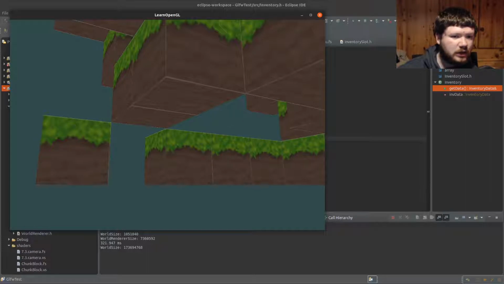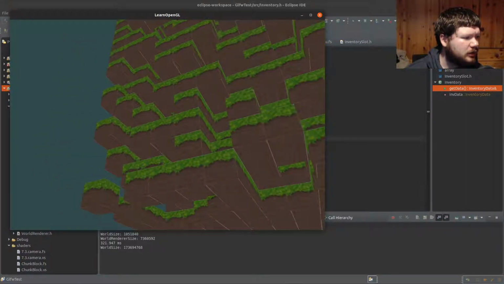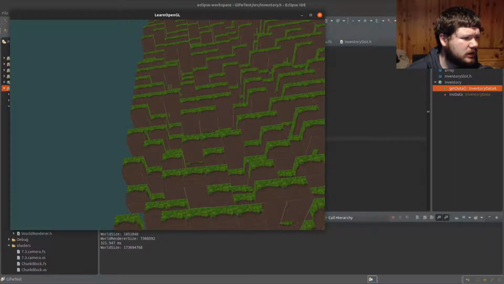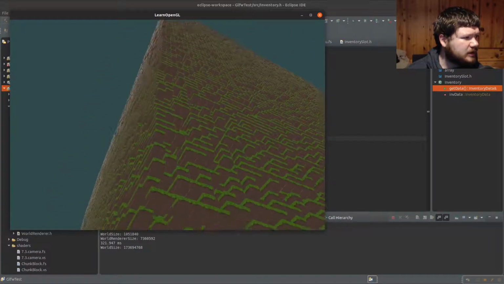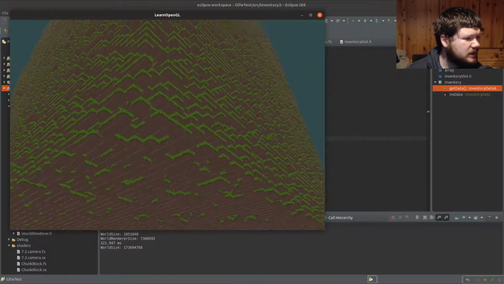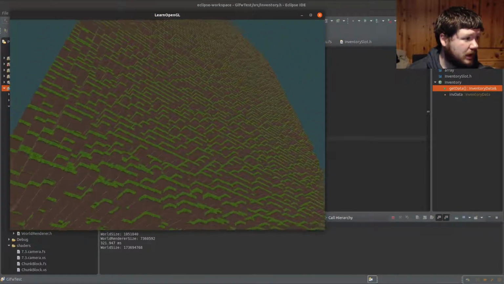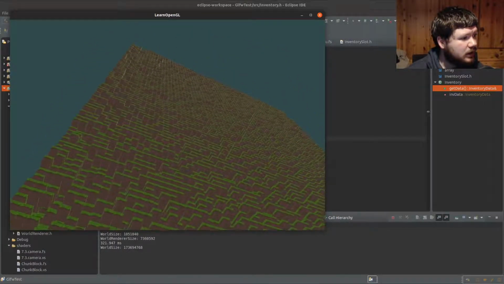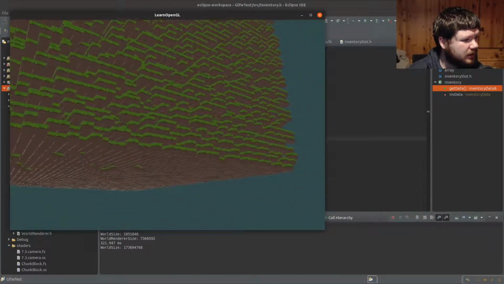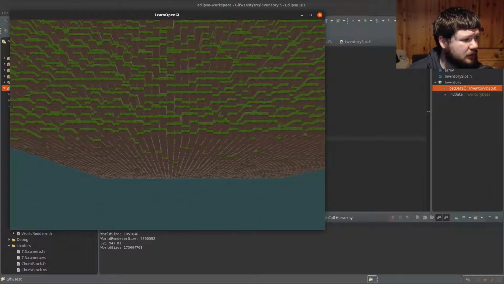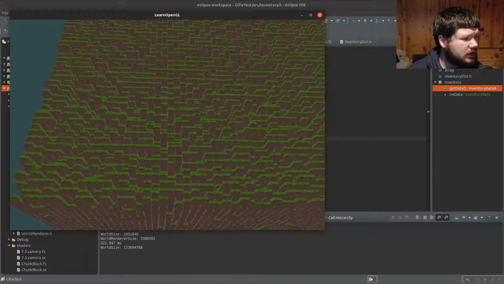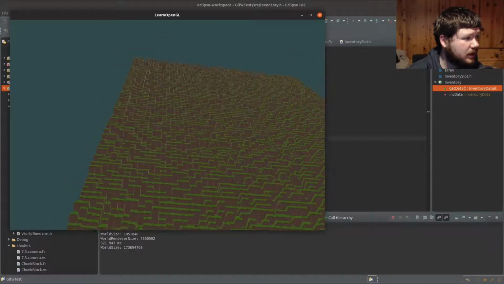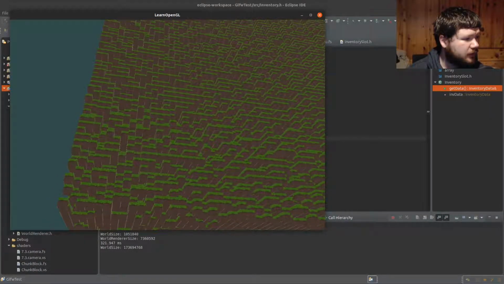And here you see, let me reach for the controls. We always start inside a block, so yeah, that's not so great. But as you can see, these are a lot, and I mean a lot of grass blocks. This is, I think, 4 by 4 chunks. Every chunk is, at least in my implementation, made of 16 chunk blocks. I called them chunk blocks.